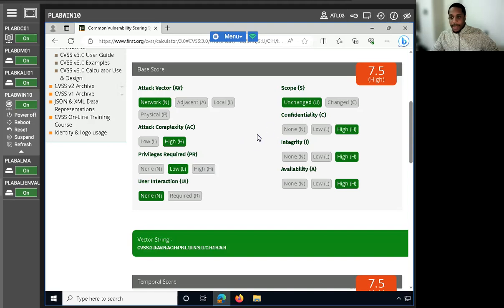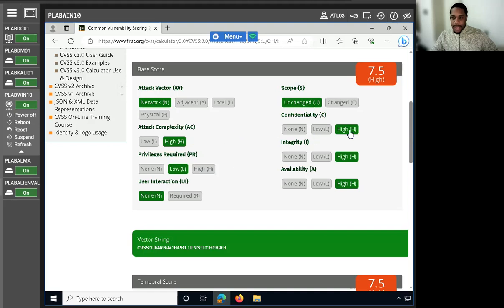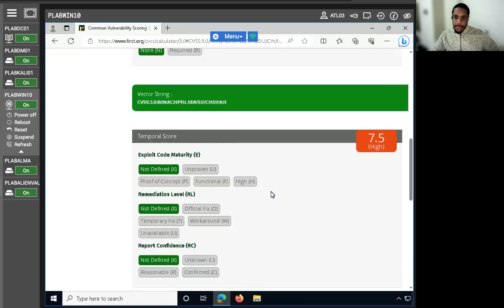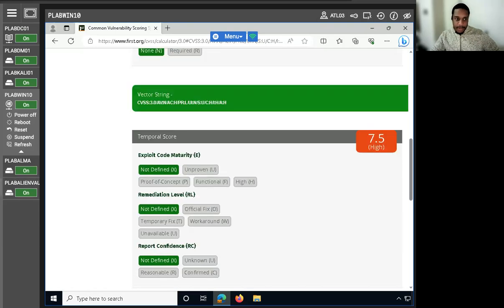So it automatically calculates, based off these qualifiers here, exactly what score it should be given, which is pretty high on the scale. You could even guess that based off the high confidentiality and integrity alone. Then when you're talking about availability, it's potential impacts to running the business, right? So you can actually head to the website if you want to play around with this, to get different scores and see how they calculate the scores as far as environmental, temporal score, modified attack vector, things of that nature, right?